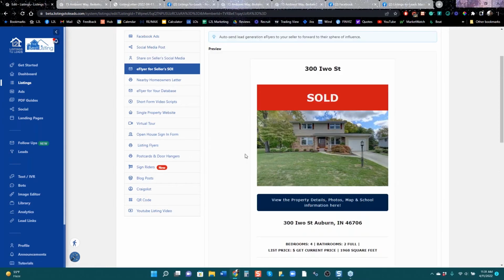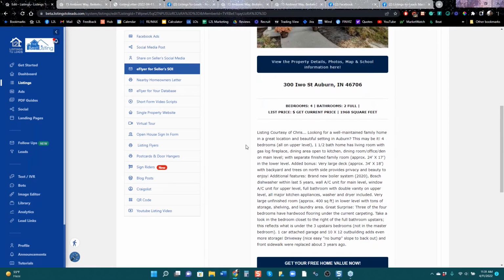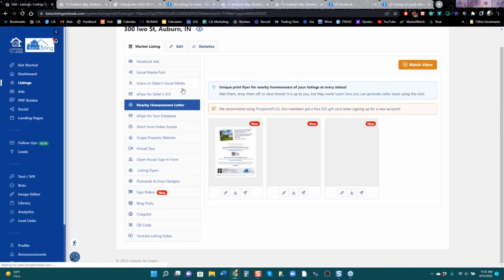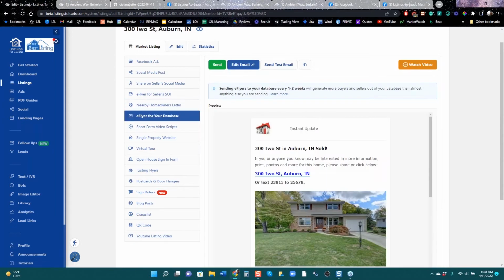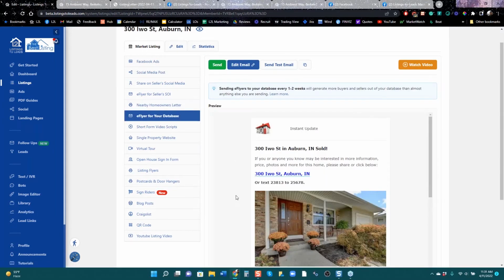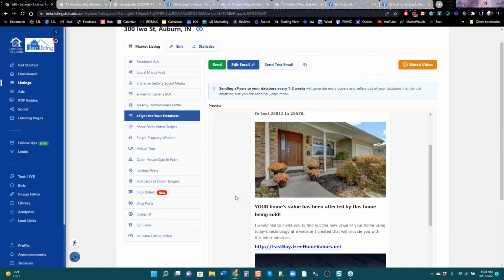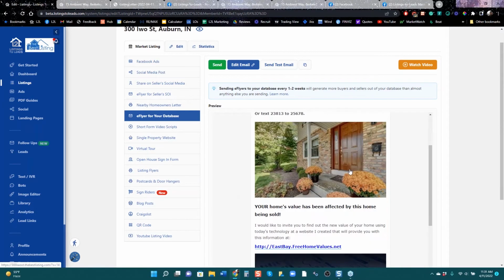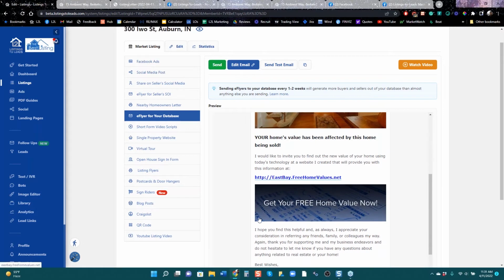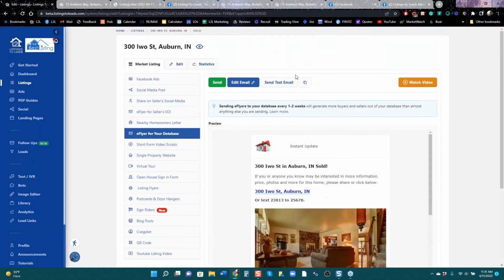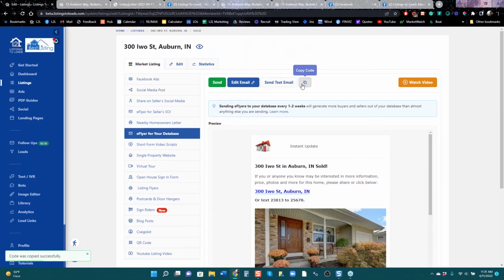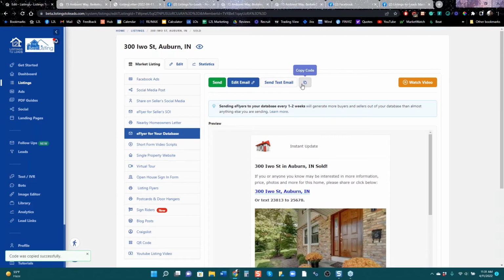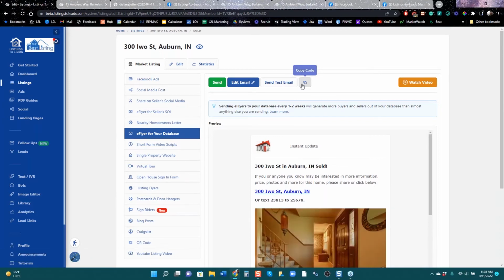Now there's an e-flyer for the same thing. It's for the seller, for the homeowner. You can use it if you want. I actually think that the social media works a lot better. The nearby homeowner letter, you already know, is a number one tool for getting more listings. And there's an e-flyer for your database. So this kind of looks like the print flyer. It's just in an e-flyer form, right? It's in an electronic form. Home is sold. That's going to affect your home value. You get that, right? So you can copy this and blast it out in your own CRM. So if you're an agent with hundreds or thousands of leads in your CRM, you want to be using this like once a week. Okay.